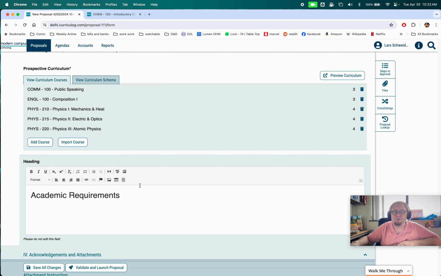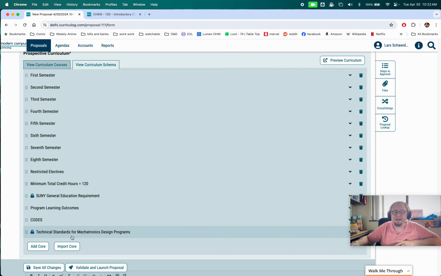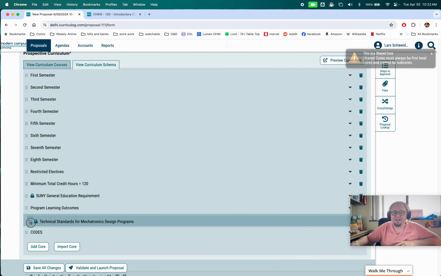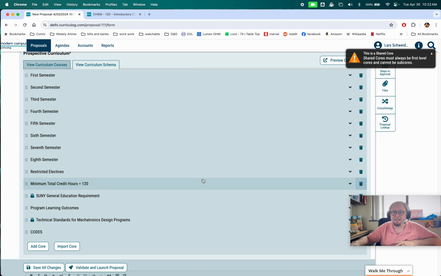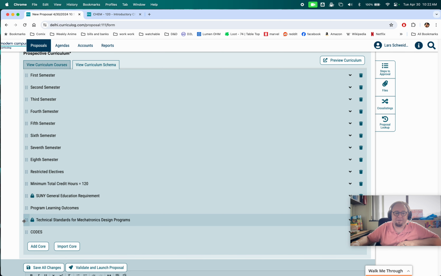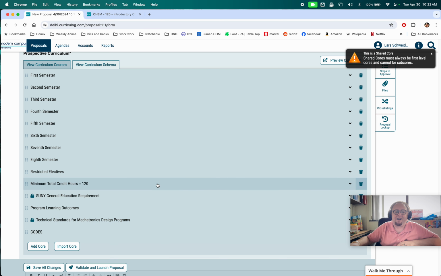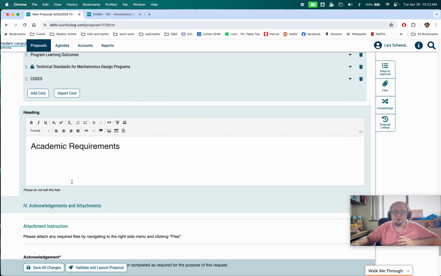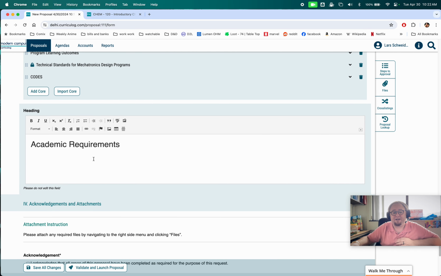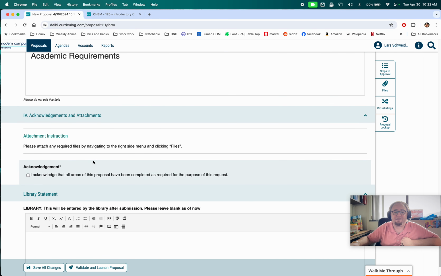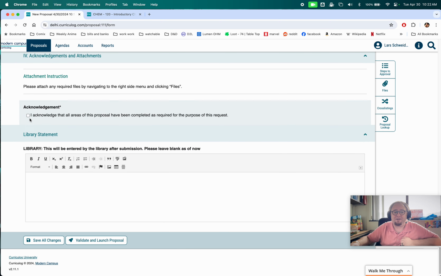If you have one of those, you can go and import it and add those to the bottom, and you once again move the order as needed. Oop, it's yelling at me because I tried to put it in another one, which I cannot do. Then you go to the heading. Don't change the heading. Leave it as is. It's good as is. And past that, you can acknowledge and send it along, validate as needed.